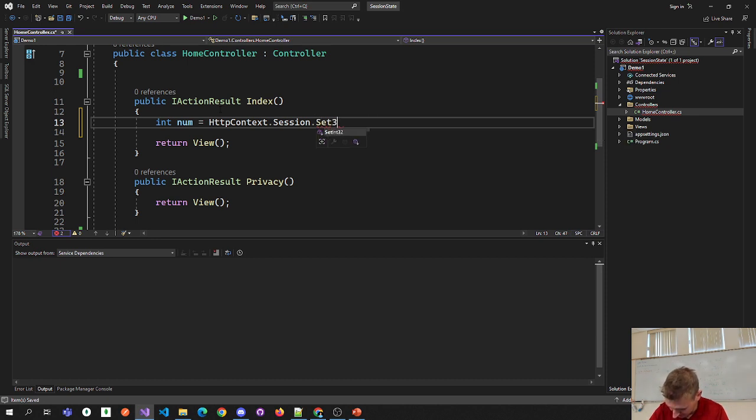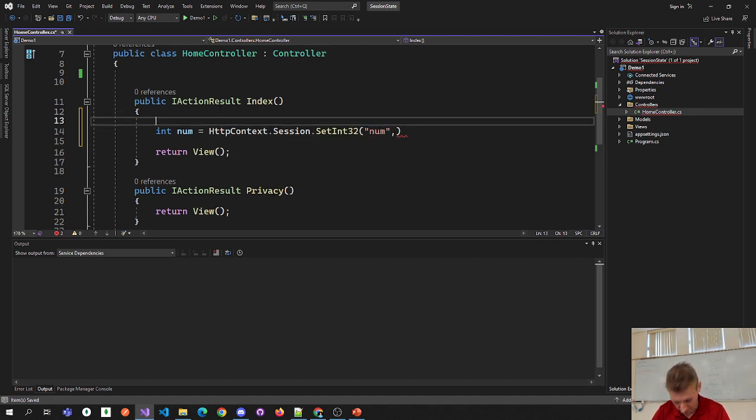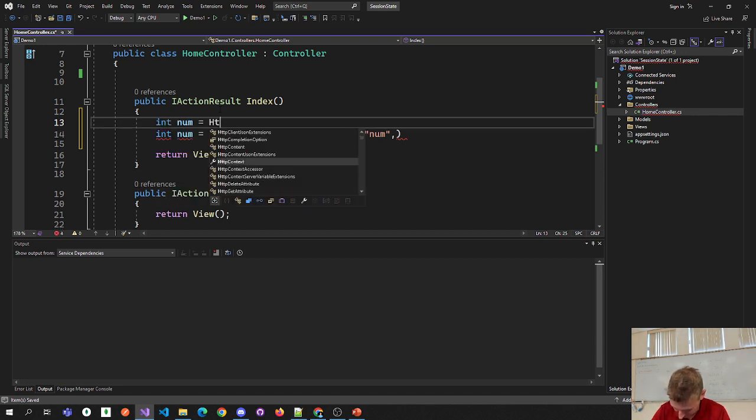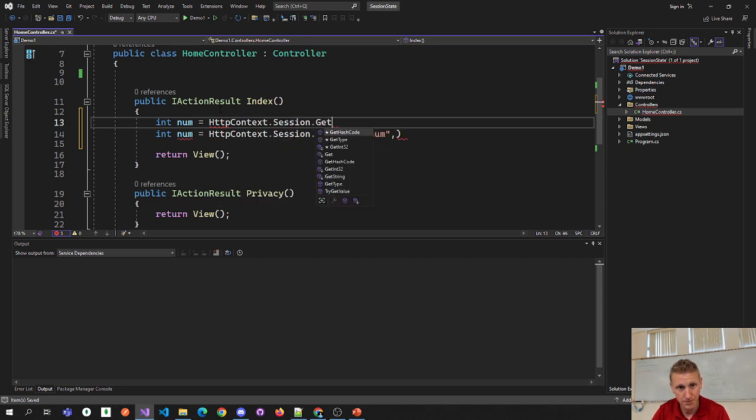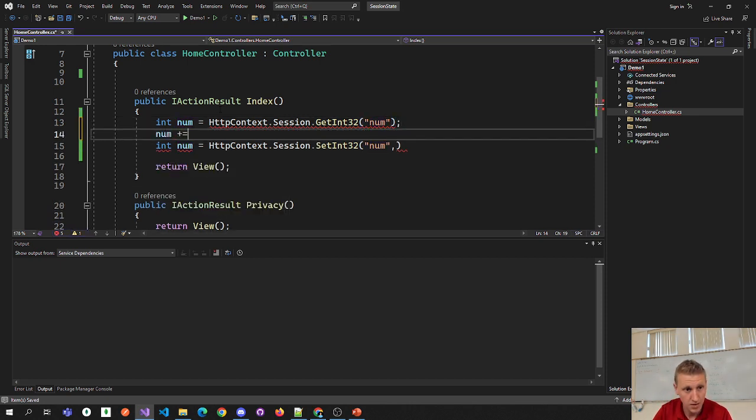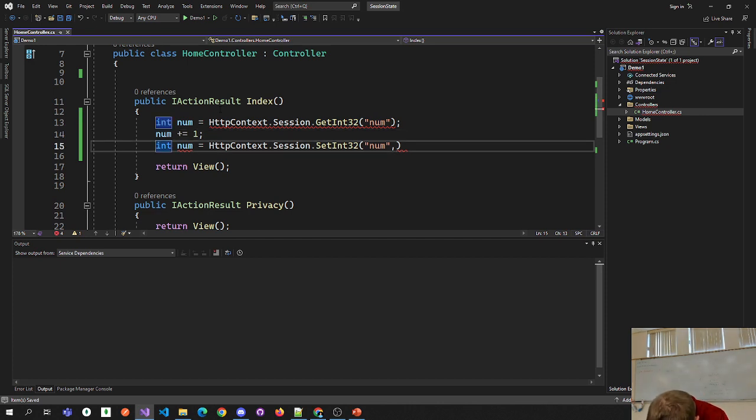This isn't the first line in the book, but I'll come back so we can explain it first. There we go, and return to the view.